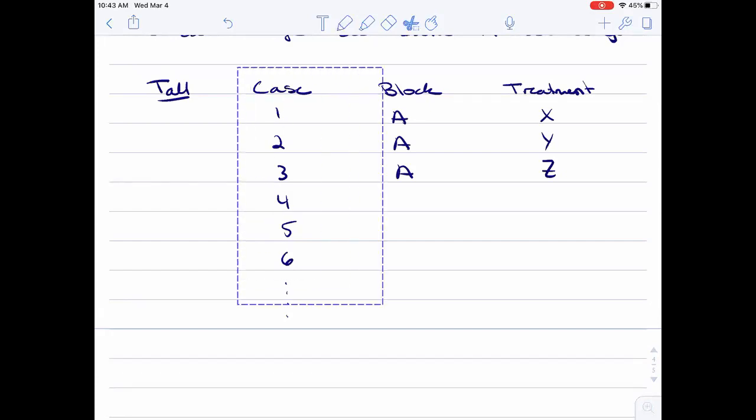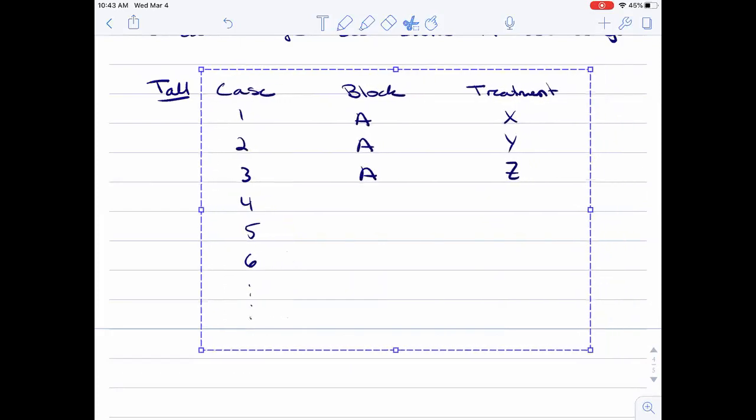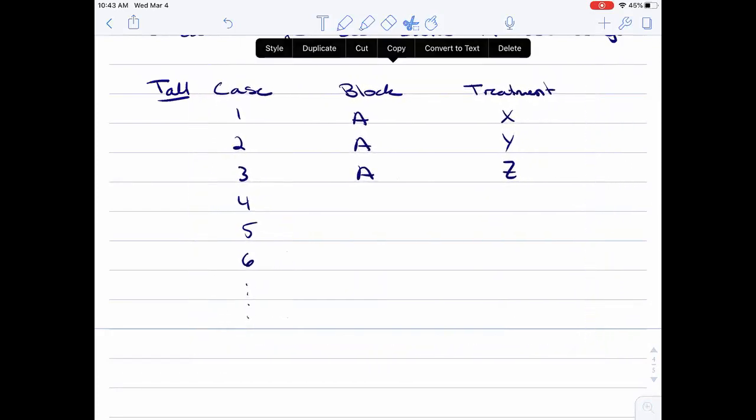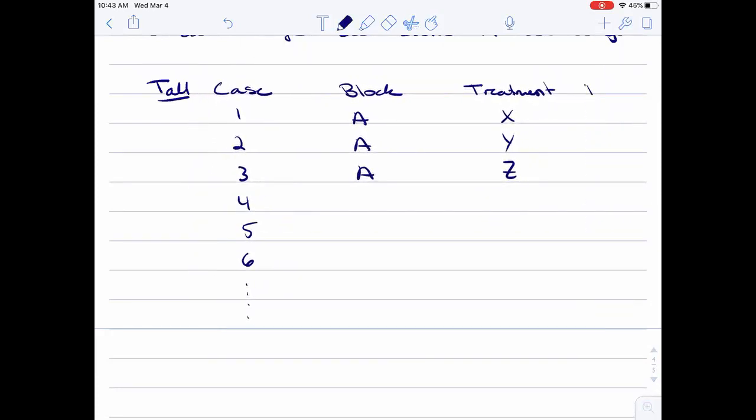I'm going to give myself a little more room by scooting this over, because I also need to put the response on here. I'll just dot it because it depends on the situation, but you're going to have a response for each of these combinations.